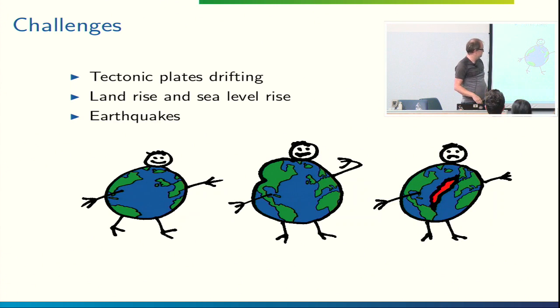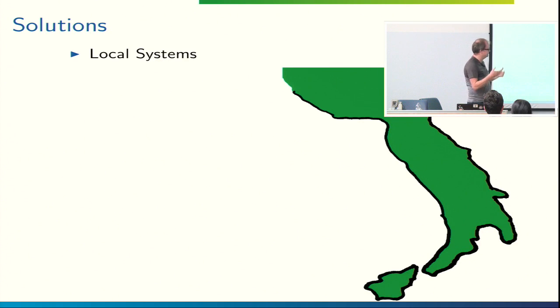And then once you have everything put together, the Earth kind of just puts an earthquake on you, and all the work you've been doing for the last 20 years is worthless. So we kind of need to find solutions to these things. And kind of the way this has been done for a long time is that you have local systems.